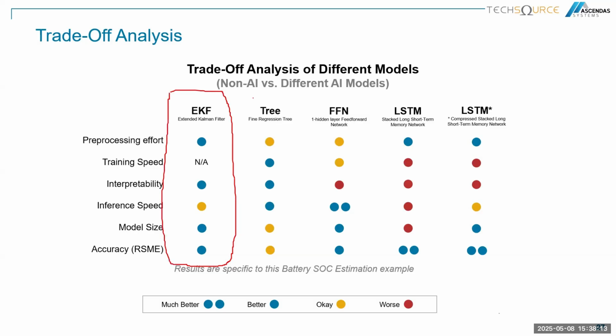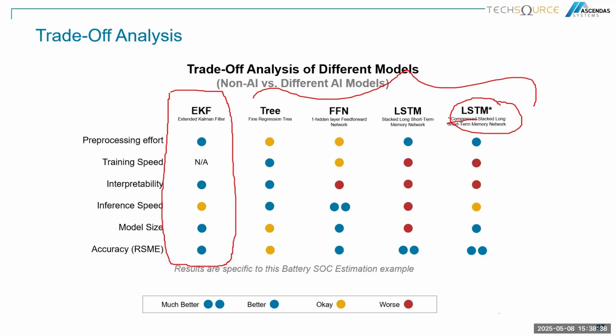And okay, this one is the AI. Like this is like decision trees, FFN, LSTM, compressed LSTM here. So for example, as I told you, in the conventional way, everyone uses an extended Kalman filter to estimate the SOC.